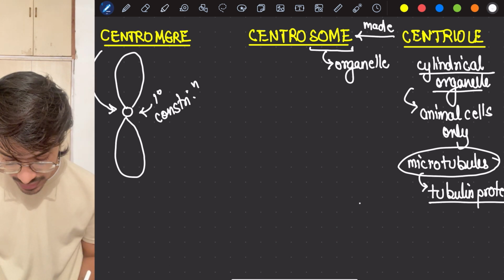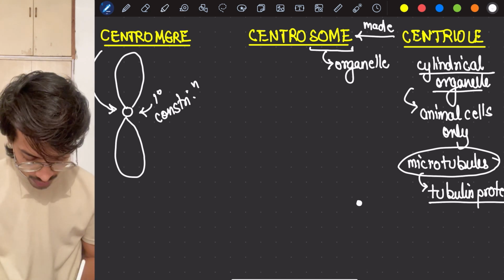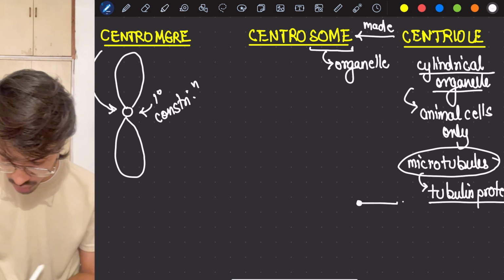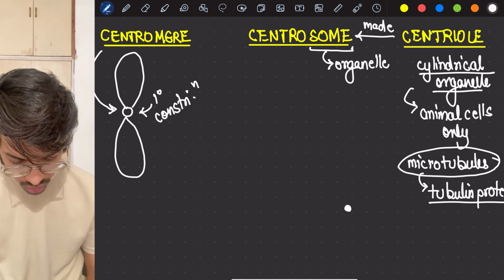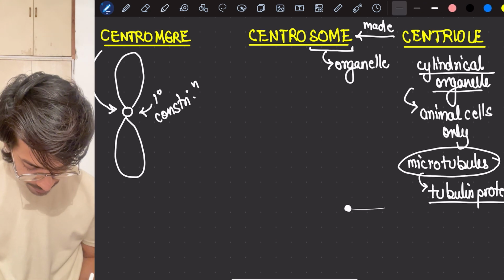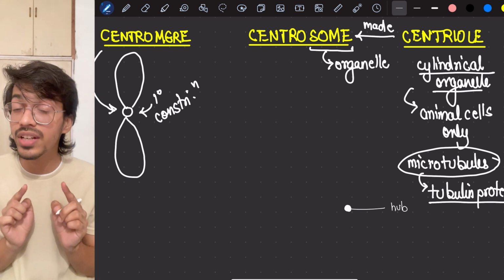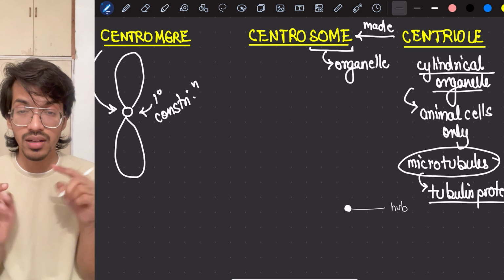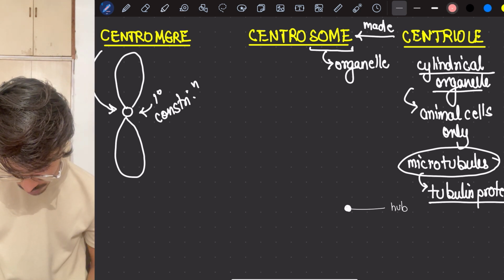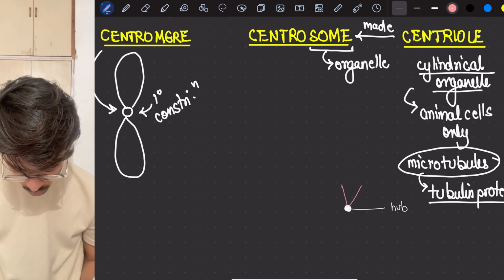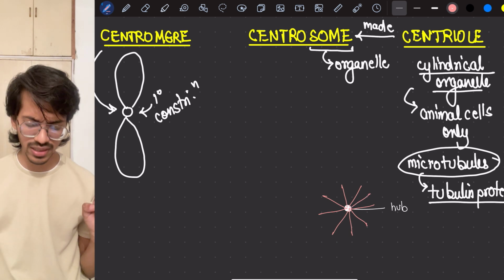So there is what? At the center there is a proteinaceous structure present called hub. So this white color thing which I have made is the hub. I am making a centriole. Okay, so this is your hub. Now around the hub there are 9 evenly spread, equidistant spokes present. So we call them what? Radial spokes. So we have 1, 2, 3, 4, 5, 6, 7, 8, 9. Okay, like this I have made it.